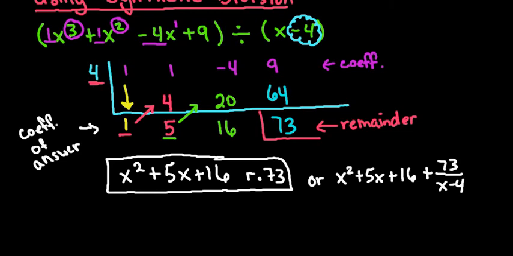Some courses, especially if you're working in a Pearson program like MyMathLab, a lot of times they ask you for the quotient. This part right here is the quotient. And then this part right here would be the remainder. So that's what you would put in for the remainder, the 73. So a lot of it just depends upon what program you're working in, what level of math you're in, how you would write the answer.